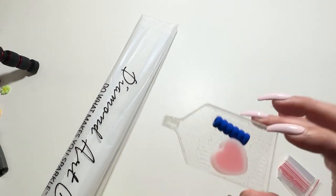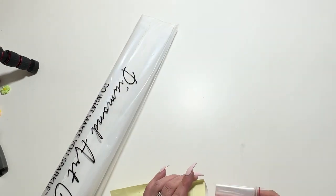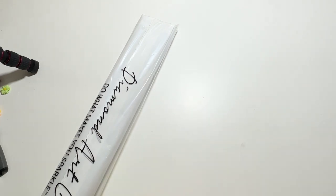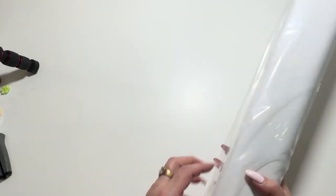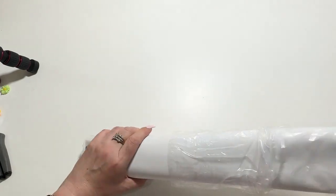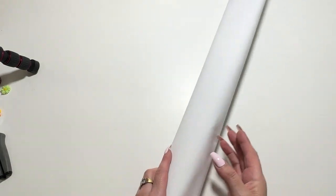Oh, and this one came with a clear sparkly tray. So I think it's hit and miss with these trays, whether they're clear or plain white, to be honest. I've had such a mixture of both. All right, let's have a look what these paintings are. I don't keep these. I throw them out. I know some people keep them. I'm not one of those people.